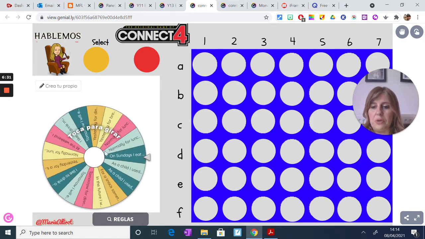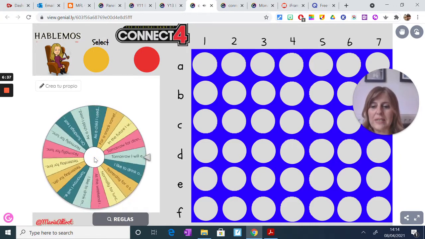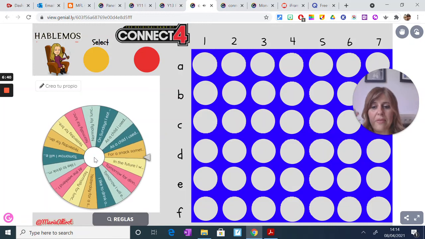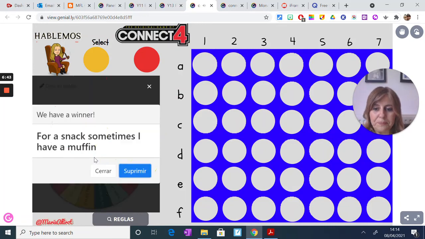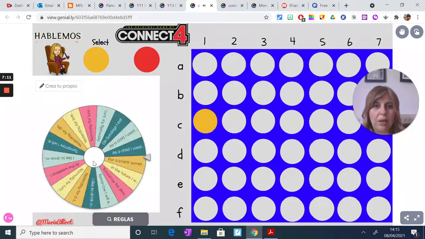And what they need to do here is basically, this is a wheel of names. You can see the app is flashing. I talked about wheel of names yesterday, but now I've integrated it into Genially. Something comes up, the kids have to translate it, and if the answer is correct, they click on here and they click on there, and they're allowed a go and to place a counter, and then try to get four in the right order in any direction. Then it's the other person's turn. They will do basically the same thing, spin the wheel, and that's the game there.